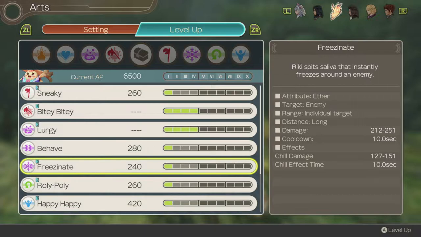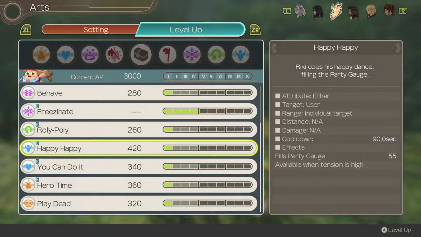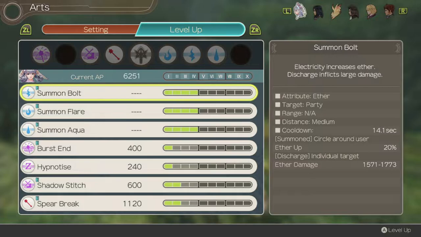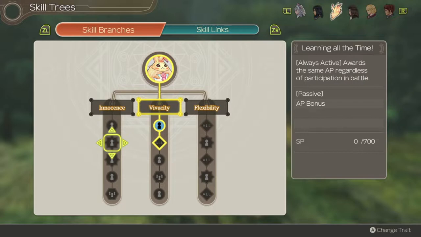Resonate. And sneaky. Then I like happy. I mean, you're only gonna be able to use it once per battle, but that's fine. And we're out. By your skills. So, innocence, ether defense, movement speed, always the same AP. Oh, we should go for that right away. So, apparently, I guess people that are in the back don't get the same AP except for if they get this.